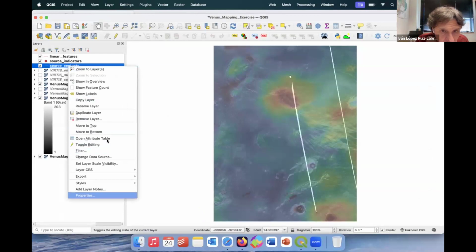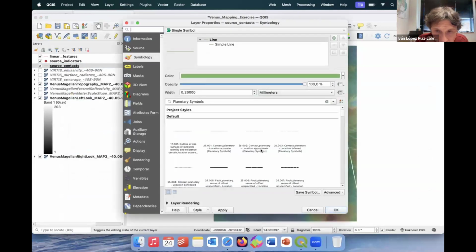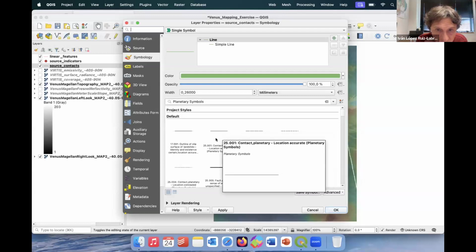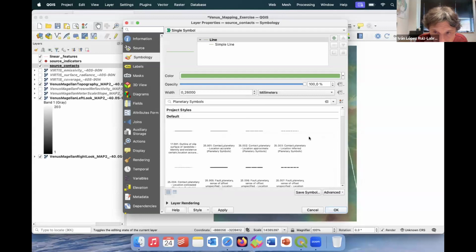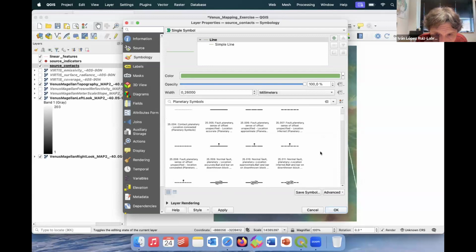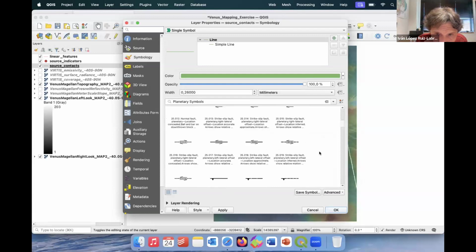If you load the information on planetary symbology, you have the symbols not just for contacts, but also for normal faults and strike slip faults.